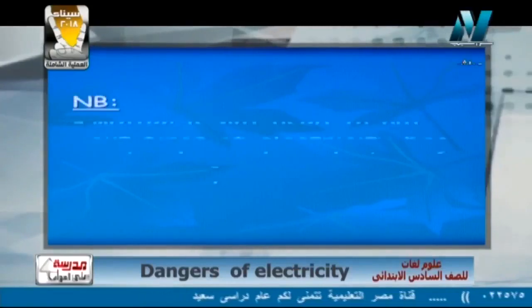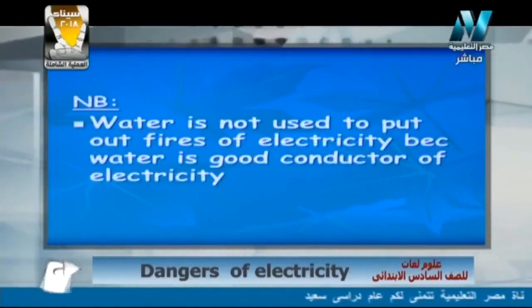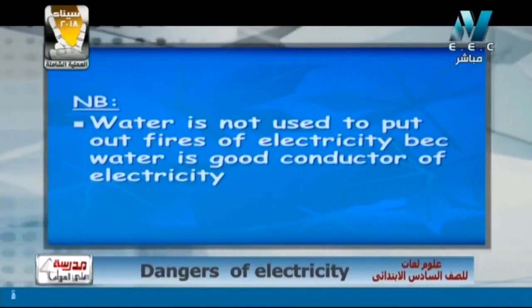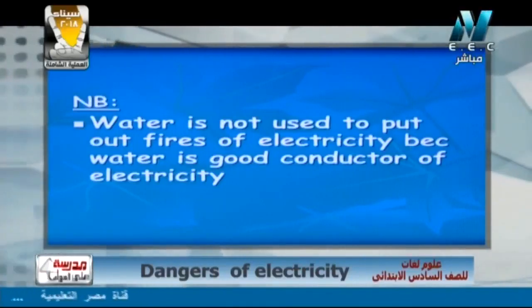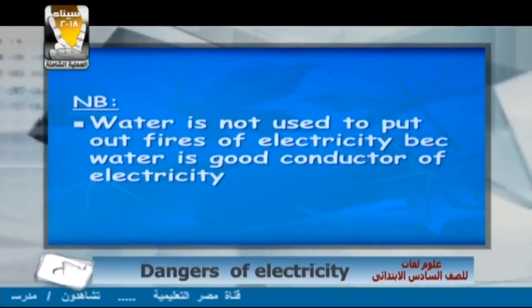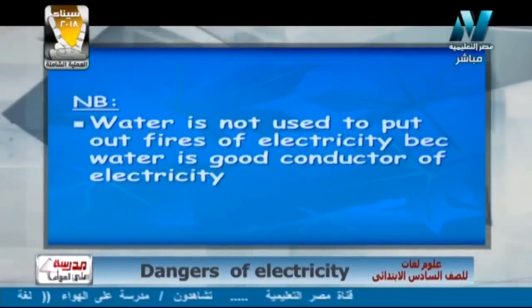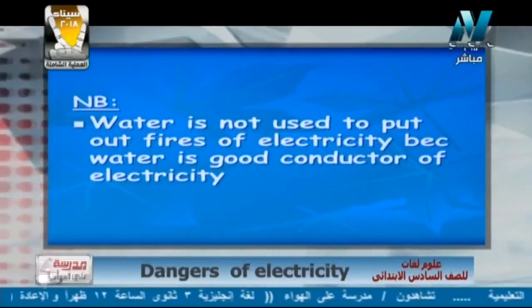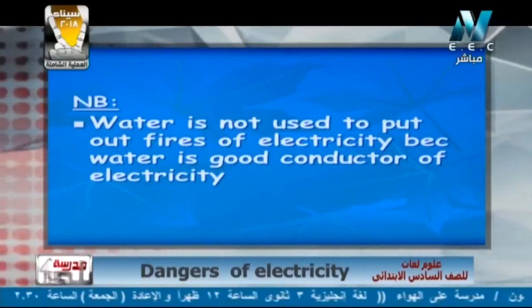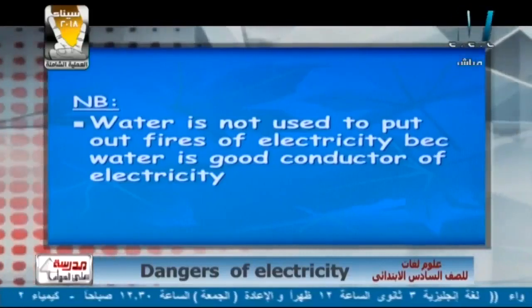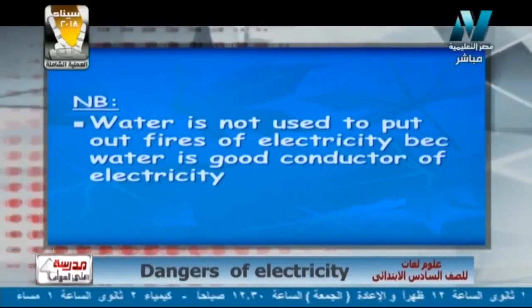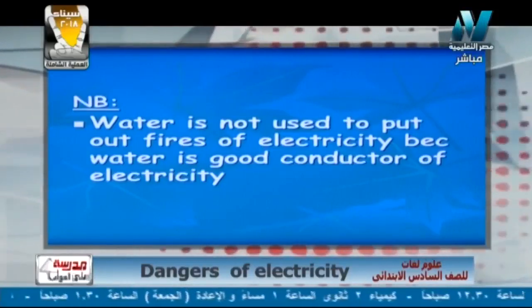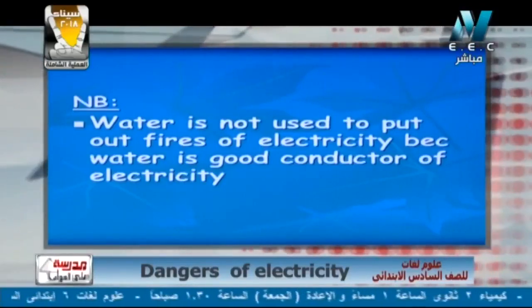Another reason, or we have a notabene here. Imagine that لا قدر الله there is a fire, there is electric fire، في حريقة كهربائية. How can I put it off؟ ازاي أطفيها؟ Surely we don't use water. Why? Because water is a conductor of electricity and we don't use water for that reason. لو حد استخدم ميه عشان يطفي حريقة كهرباء ده هيسبب إن electric fire will increase، هتزيد جدا جدا. Why? Because the water is a good conductor of electricity.